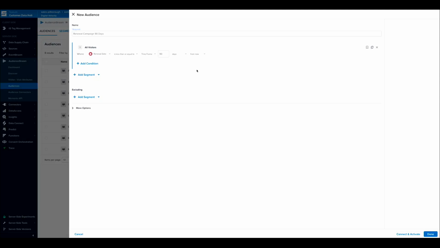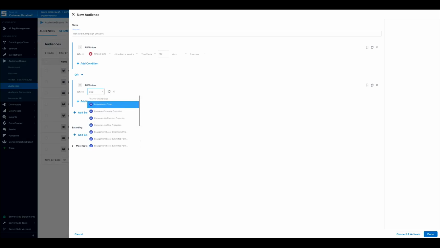But what if I want to trigger it sooner? And this is where that data I just brought in from Snowflake can help. Because I've got this model of where the users will churn, and it gives me the opportunity to take action. So let's update our audience to add in a clause that says, if the propensity to churn score is greater than 80%, I'm going to take action now and not just within the usual window.